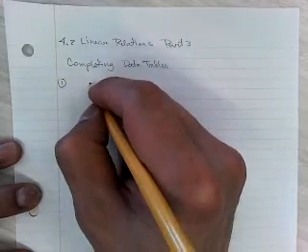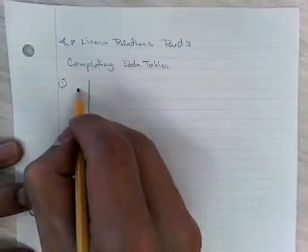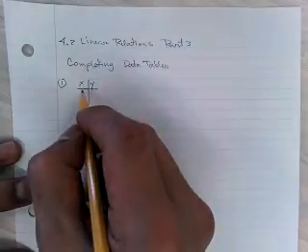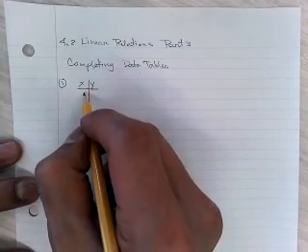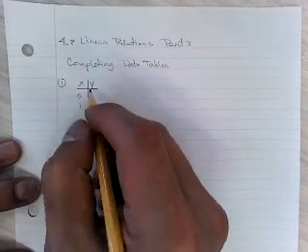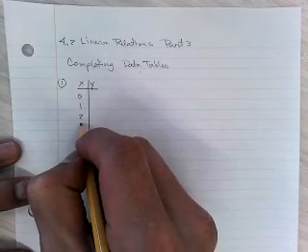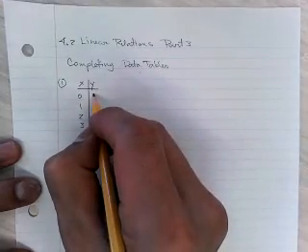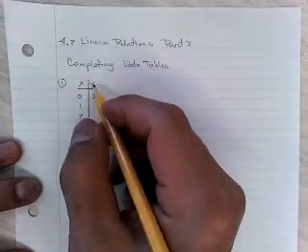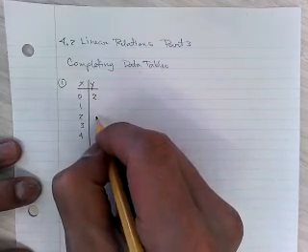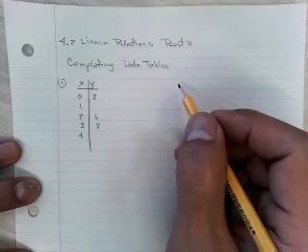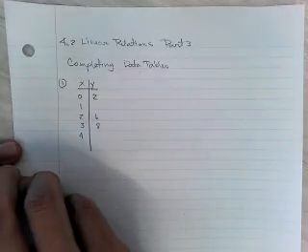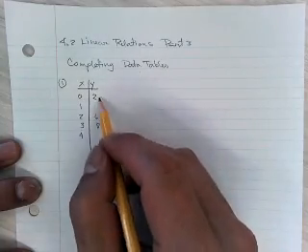Here's a first example that I did with you in class, so you can view this video again. It's pretty much a repeat of a lecture in class. If I gave you a data table that looks like this, you notice the x values are increasing by 1, but on the y values, I leave some gaps. If you notice from data set 2 and 3, maybe you can guess what the pattern is.